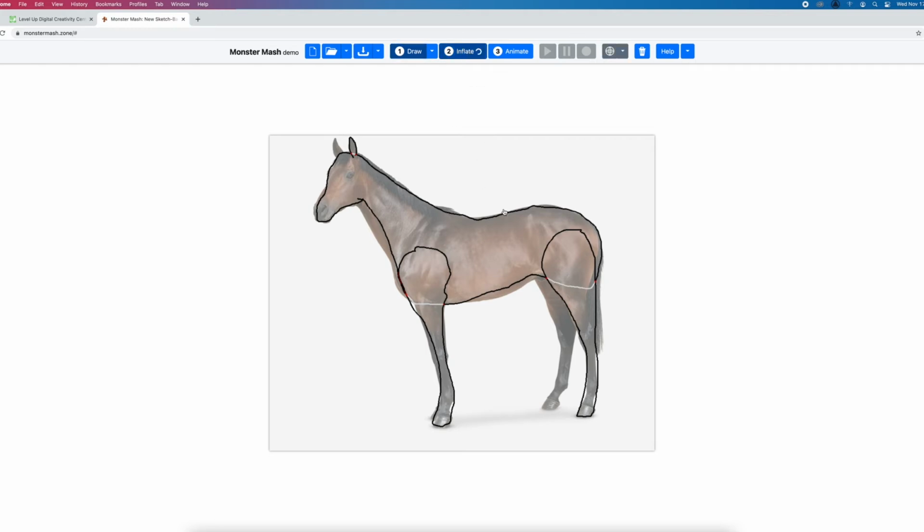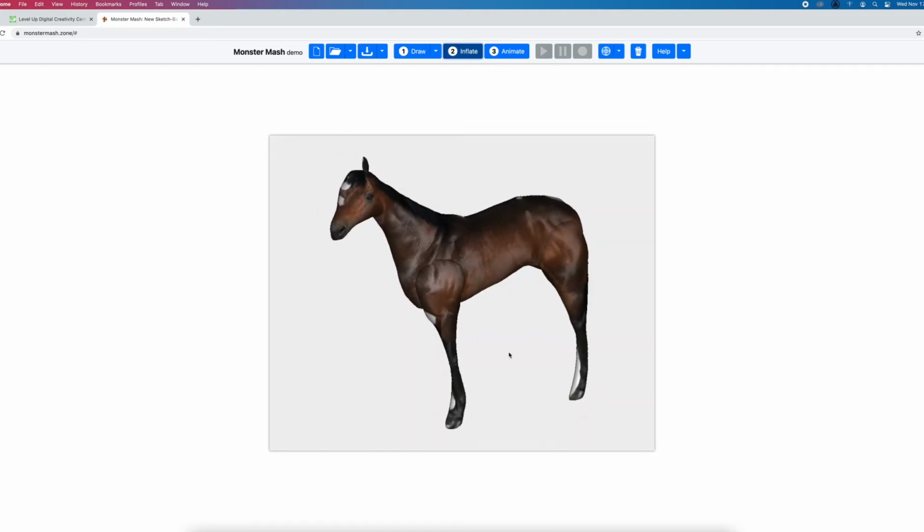So if I go to inflate now, I have a horse with legs here. And you can see it's a little weird. One thing that's notable is that if you get off of the object that you're drawing over, it does pull in the background. So my background was white, so it's pulled in white here. It's probably not going to mess with my drawing too much, but it could affect what you grade, so be aware of that. If the horse or whatever you're using is in front of something, it's probably easier to hide where you've messed up on selection.